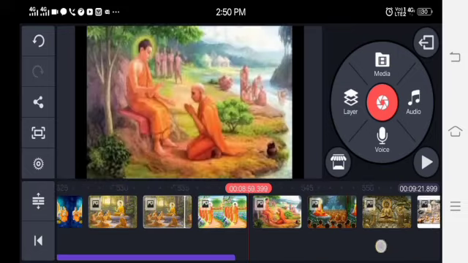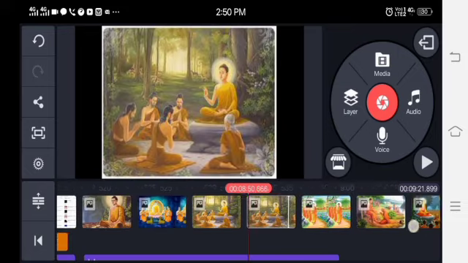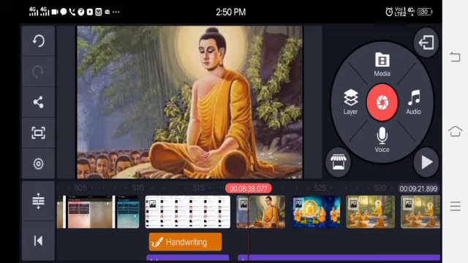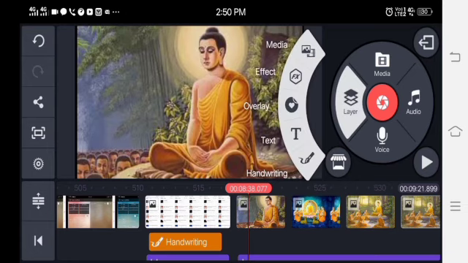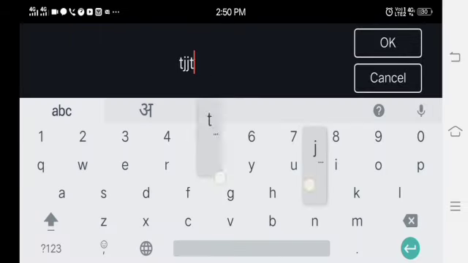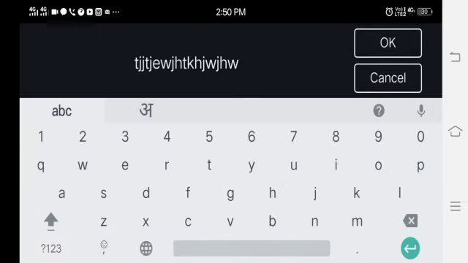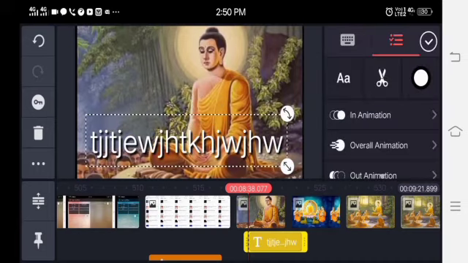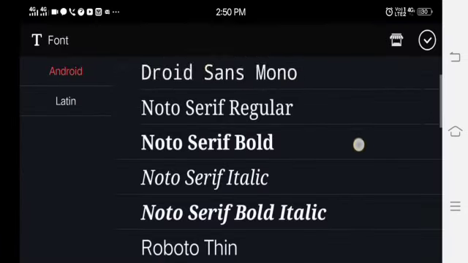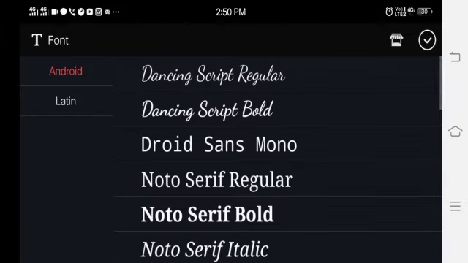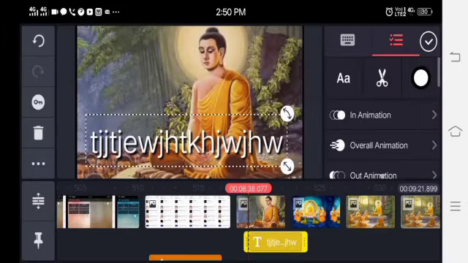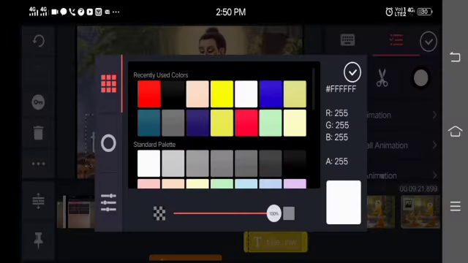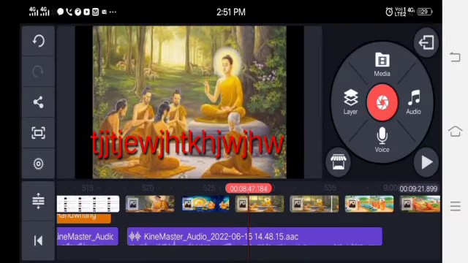And now at last let me tell you how to add some text material in this. So you click on this layer, and in this layer here you can see text, right? So here it is. So whatever you will type here, that will be visible on your screen, right? By this way. And variety of text styles are there, anyone you can choose, and you can use different colors also, right? Here it is.